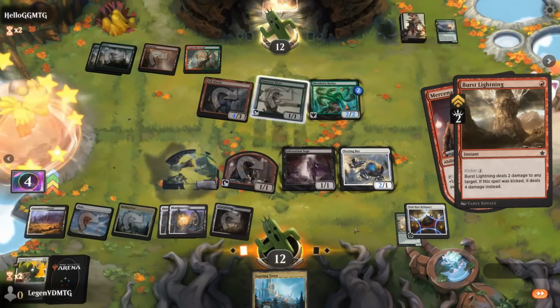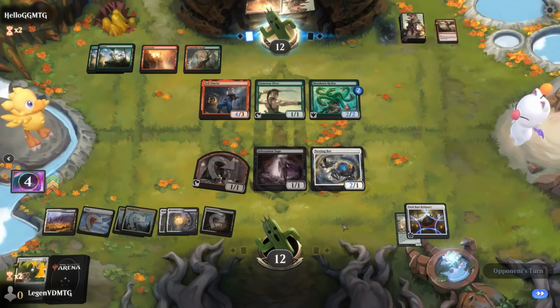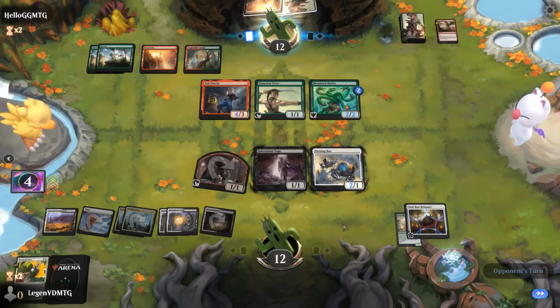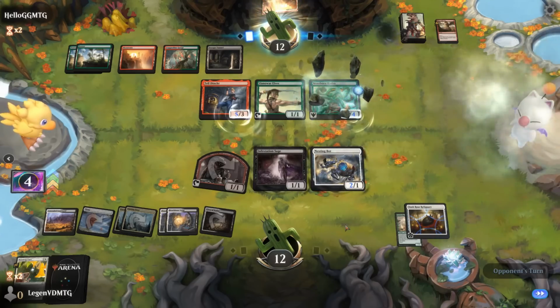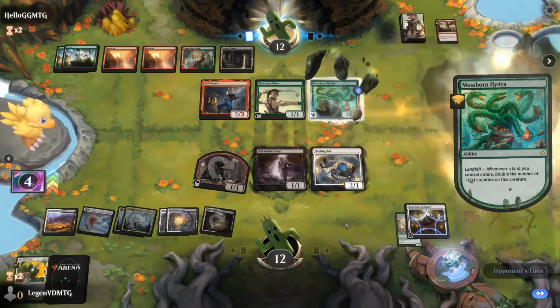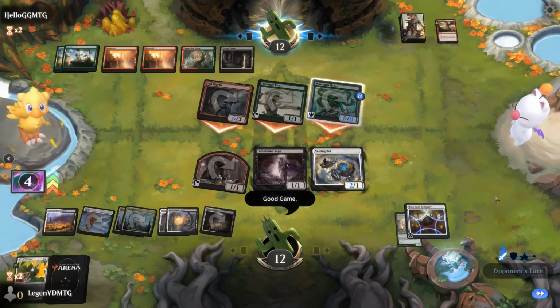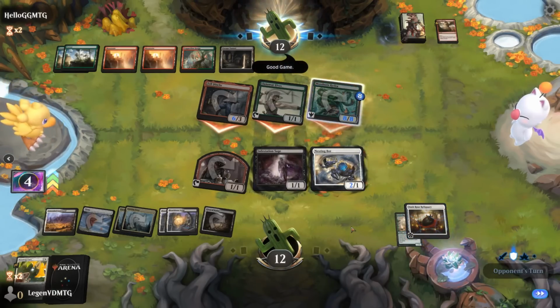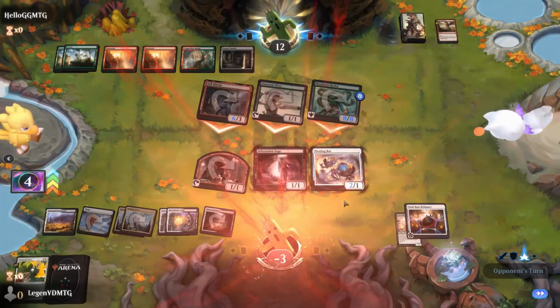Opponent's got a Burst Lightning. So now my only hope is chaining together some card draw, assuming I'm not just dead here. And yeah, now we're super dead. On to the next one.